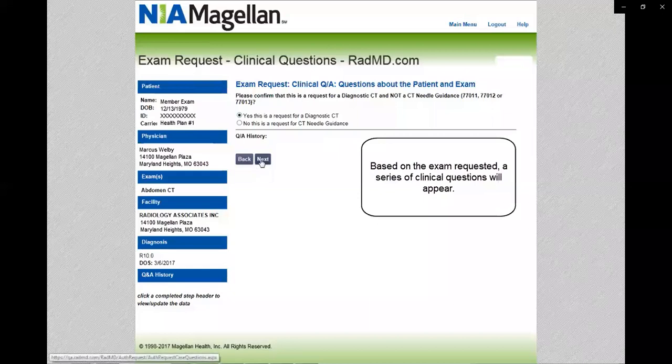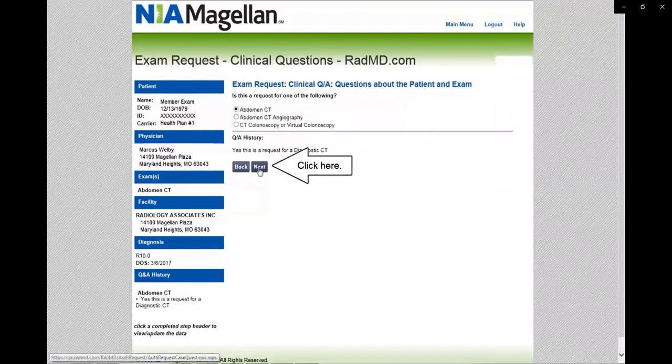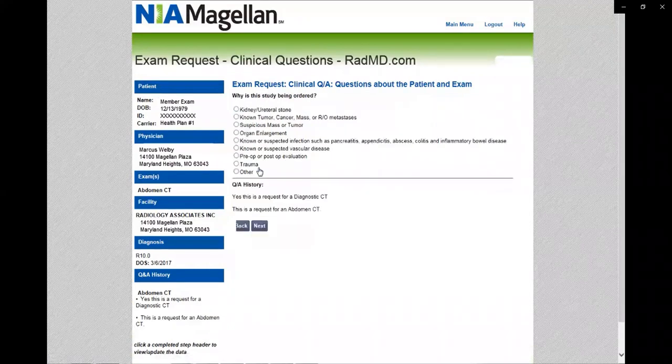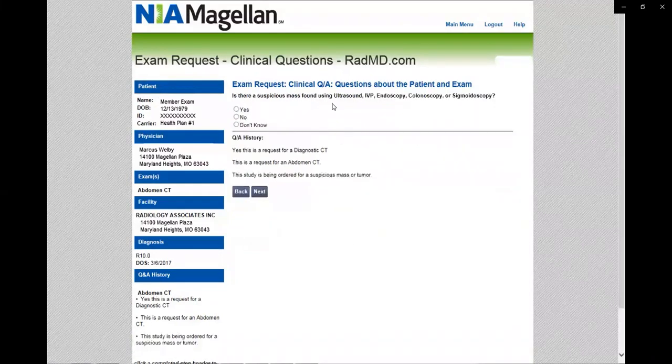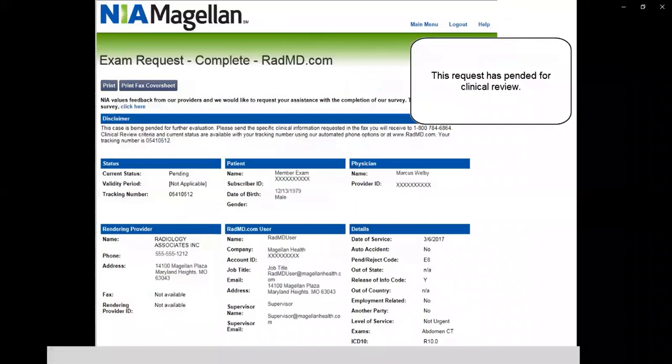We will ask you, based on what you've chosen, these clinical questions, so it will go through an algorithm. You just continue to answer the questions, and you will notice that on the bottom of the questions, it is putting the answers that you replied to previously. So we will continue on with the clinical questions and answer to the best of your ability and what is in the patient's records.